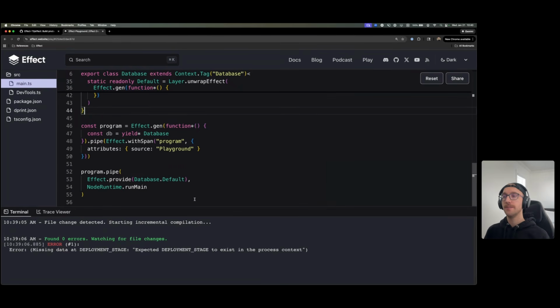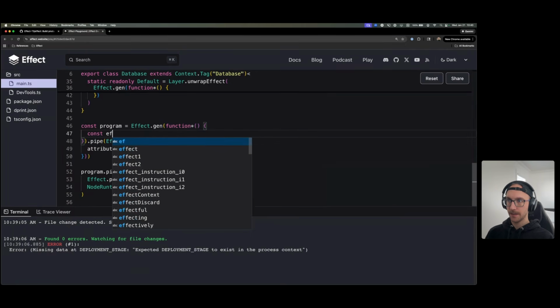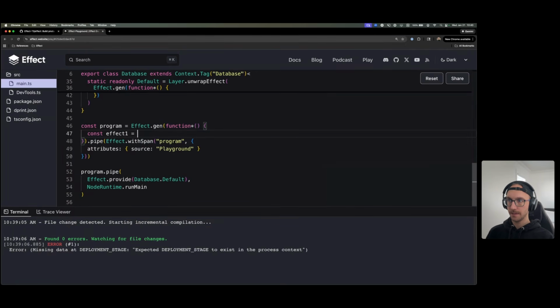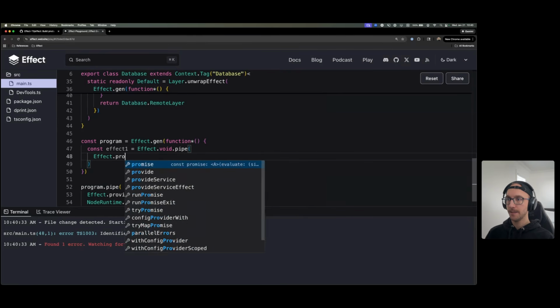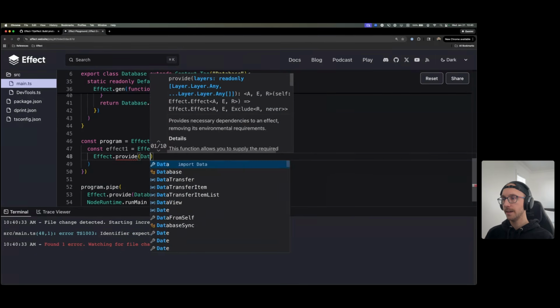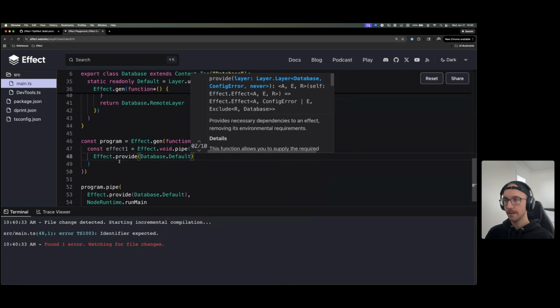So no, if you provide multiple times, like if you do this, const effect1 equals Effect.void, then Effect.provide database.default.